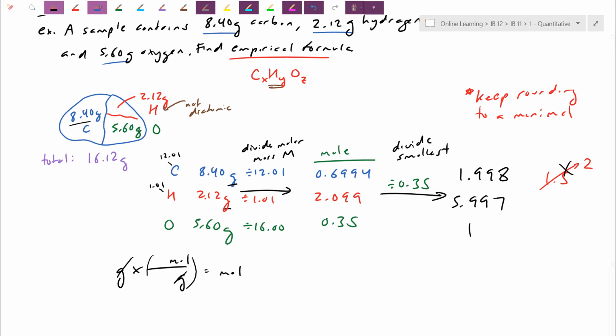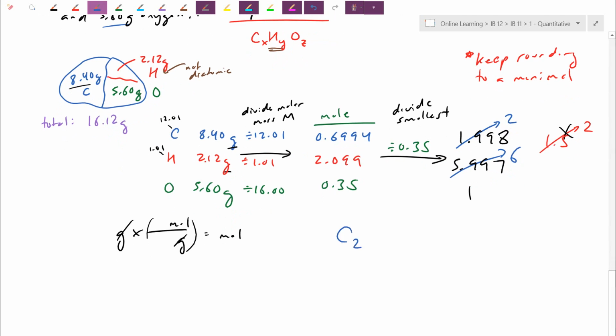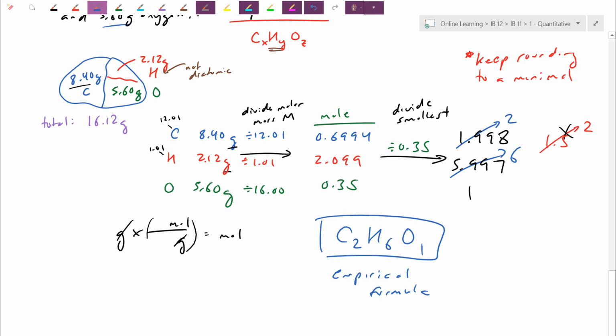Now, this question is not too bad. Practically, you'd say to me, yeah, 1.998, that's pretty close to 2. That's not that bad in terms of rounding. 5.997, yeah, that's pretty close to 6. So because the rounding is reasonable, I can do that there. Don't leave it like this. So you can actually backtrack. You can say C2, when carbon is a 2, hydrogen is actually a 6, and oxygen is a 1. Chemists are lazy, so you can just drop that 1 there. This is now called your empirical formula. The simplest ratio in your compound has 2 parts carbon, 3 times as many hydrogens, and half the number of oxygens.